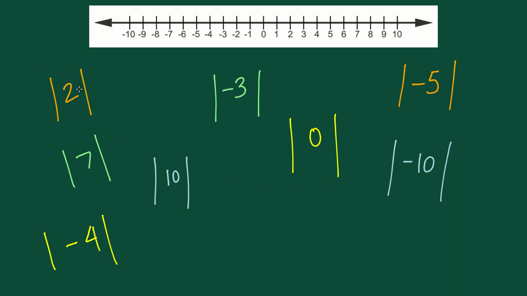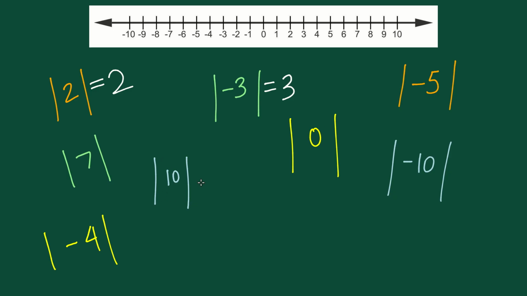All right, so the absolute value of 2, +2 right here, 2, right? It's just going to be whatever the number on the inside is, but the positive. What about -3 then? Well, even without looking at the number line, we could just say the absolute value of -3 has to be a +3. And then if you wanted to check, you could see 1, 2, 3.